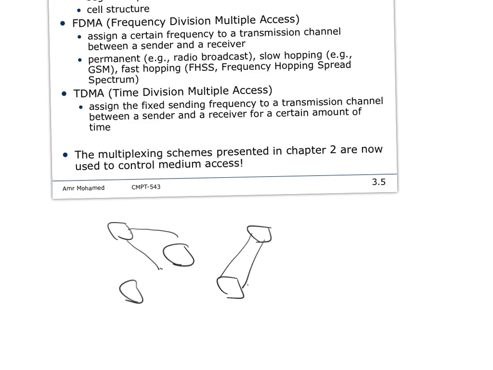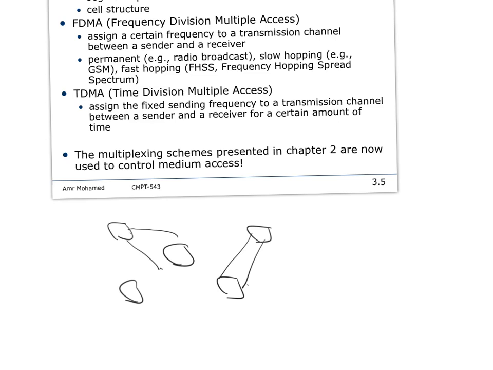By space division multi-access, in that case, we have to use a directional antenna or sectorized antenna or something like this. And in that case, the transmission range will not be a circle. It will be like a cone. So if we direct this cone towards a certain direction, we can use this concept to avoid collision between the concurrent transmissions. So this is called space division multi-access. Is that clear? So that's the first thing.